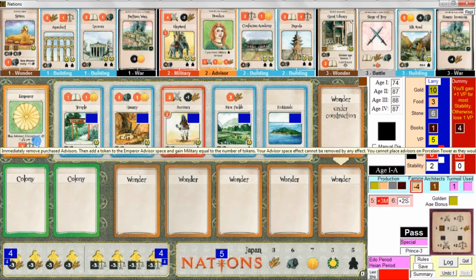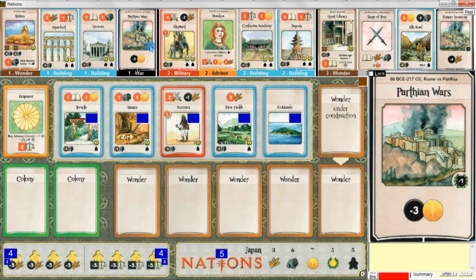But when you do buy an advisor, you discard it, but add a used token to the Emperor card, and then the Emperor adds military equal to the number of used tokens that you've accumulated so far on the card. And those accumulate through the course of the game. So the first time you buy an advisor, you'll get 1 military, then next time you'll add 2 for a total of 3. Next time you'll add 3 for a total of 6, and so forth. Basically a Fibonacci sequence of military strength building, in addition to military strength that you might get from other purposes like military cards.